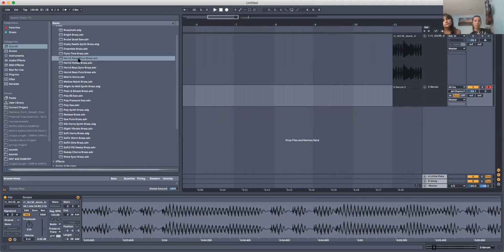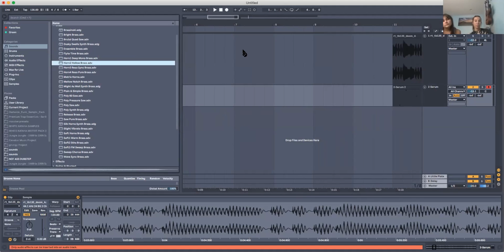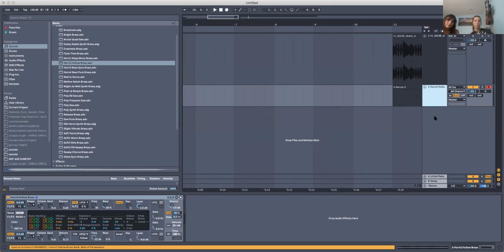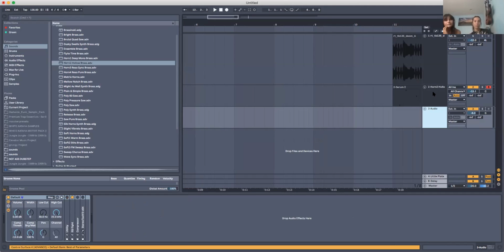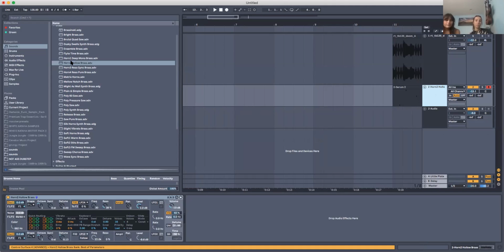So if we put the sound in an audio clip into an audio track, only audio effects in. Oh, sorry. These are just sounds that you'll put into a MIDI clip, I believe. Sorry, I don't usually use these sounds. One second. Okay, so that's what I thought. So this actually isn't a sound. My bad. Think of them as synthesizer presets, right? So you can drag these into MIDI clips, and then it will have that as a synth, right?